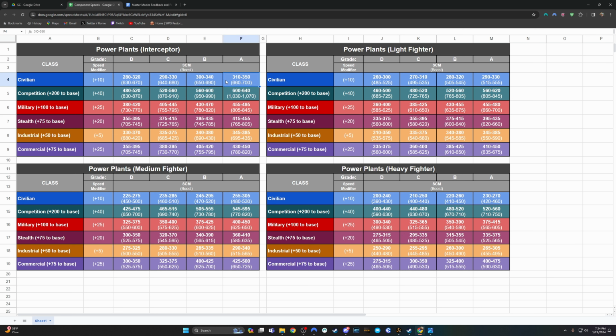The way I see it, the way I would balance it is the civilian components are your cheapest, easiest to maintain, most affordable components. It's your starter package, essentially. This is what's available everywhere. This is the easiest ones that you can get.